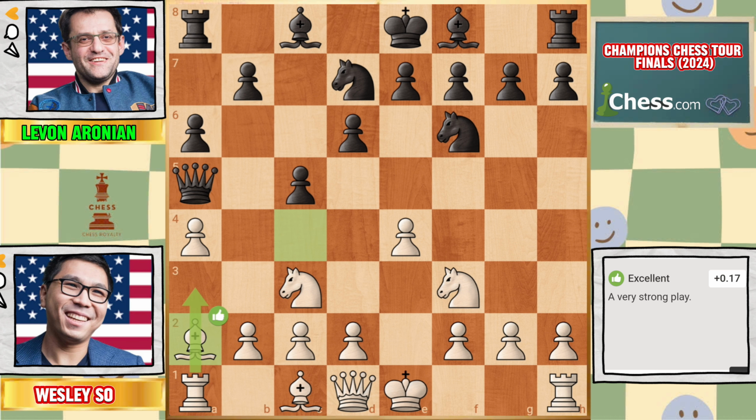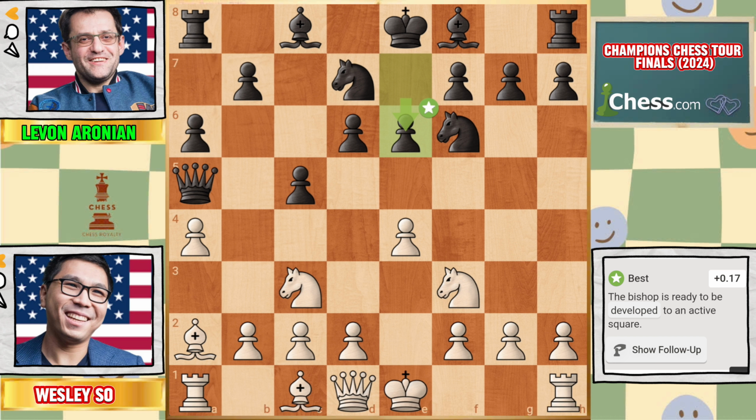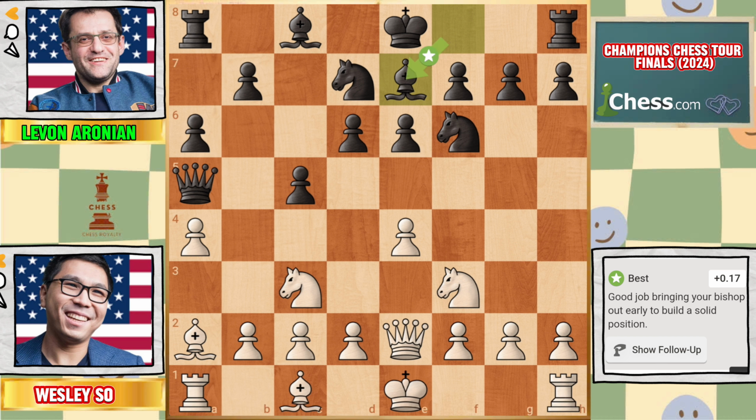A very strong play. The bishop is ready to be developed to an active square. The queen joins the board early, building a strong opening for white. Good job bringing your bishop out early to build a solid position.